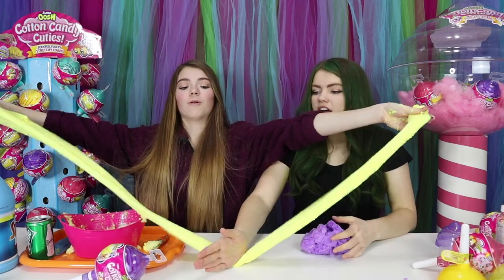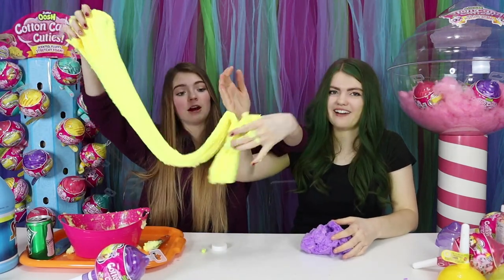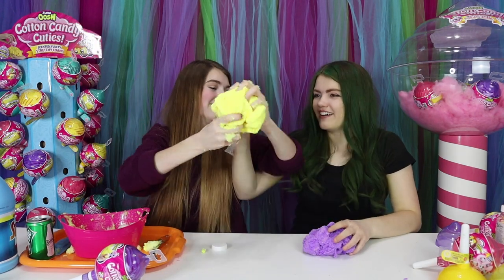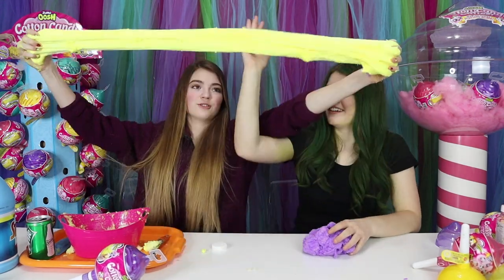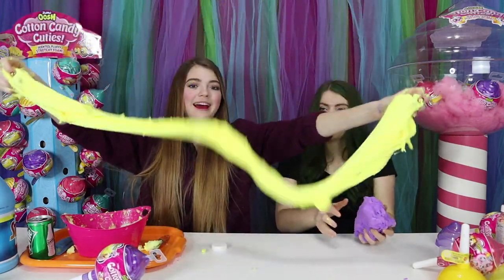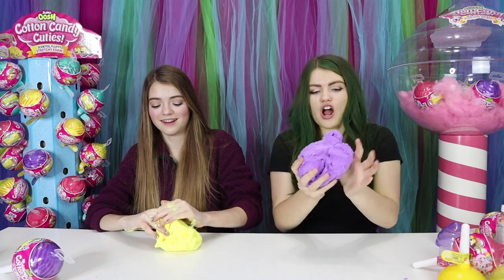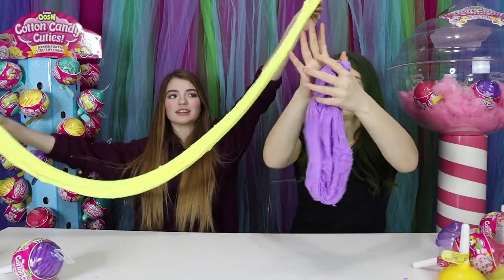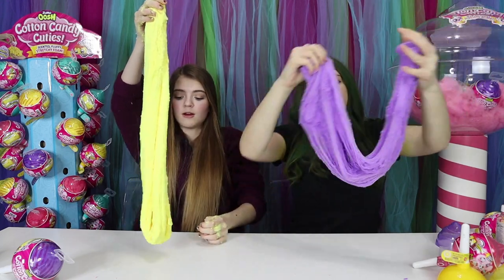This is an arm workout. Oh, look, oh, what? Look, how good. It's so stretchy. You can't defeat my slime. Yeah. It tried to take me down, but I just bounced back. Insta swirl. Woo! Look at how stretchy that is. Ready? Very stretchy and soft.